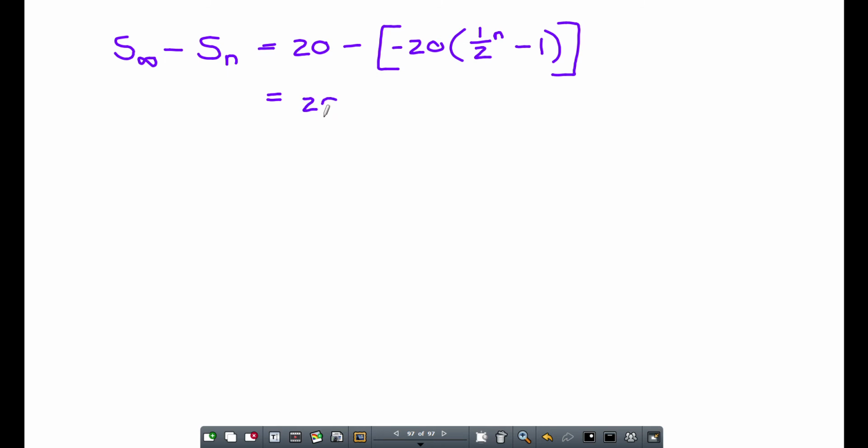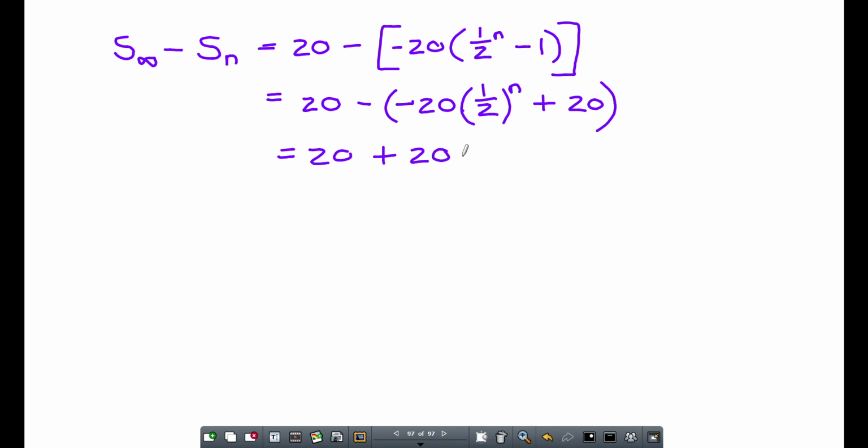Goed, so nou gaan stel ons in. Okay, nou raak ek ontslaaf van die hakies. So dan is dit plus 20 maal 'n half tot die mag n. Okay, so I first multiplied in those two, and now I'm going to multiply in that negative. Okay, so then raak dit minus 20.